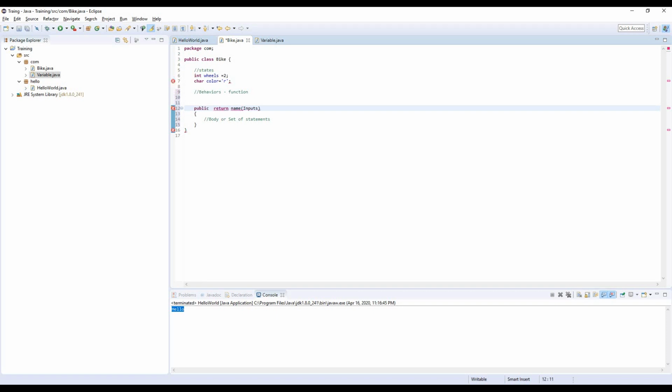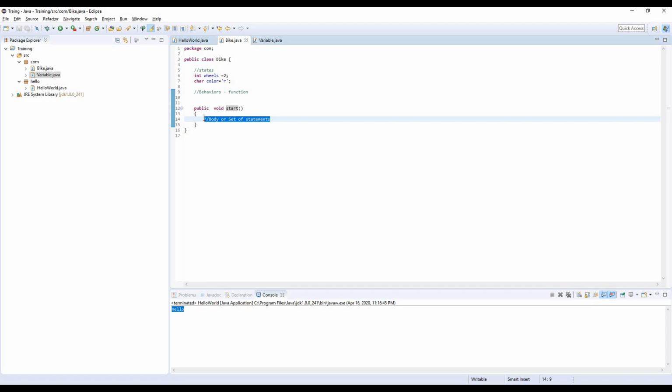Public means anybody can use it. Okay. Return means what this function is giving you back. Right now, just think that I'm not getting anything. So if a function is not giving anything back to you, then use void. Then the name of a function, you can name it anything. Let's say I wanted to name it start at this point. And input, I don't want to give input, so nothing. Right? The body, so body means when you say start, what functionality this bike has to do.